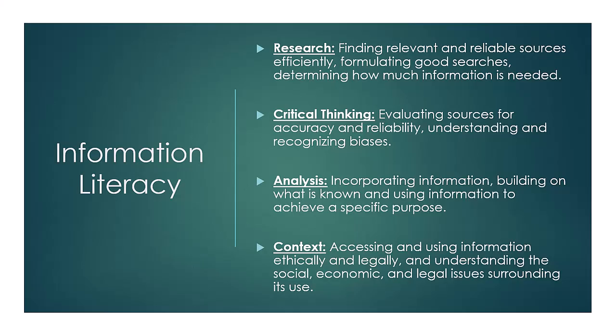Information literacy, then, is the set of skills that are fundamental in creating lives of learning, job success, and participatory citizenship. These skills are grouped into four categories: research, critical thinking, analysis, and context. You teach these skills in your classes, of course, but the library can be an invaluable partner to you in teaching information literacy. Along with providing relevant resources, this is one of the library's key purposes.